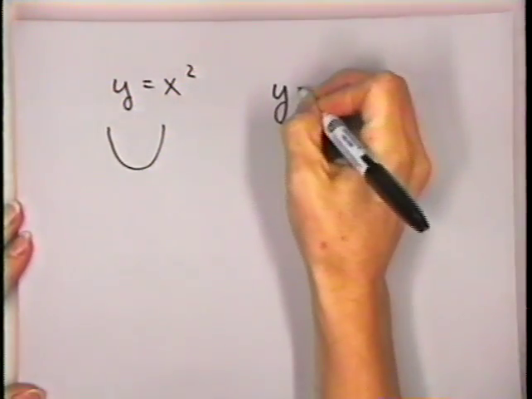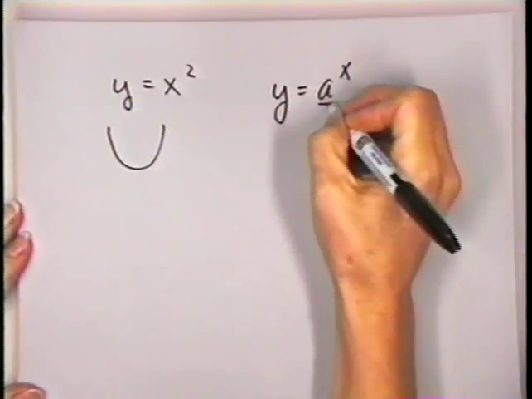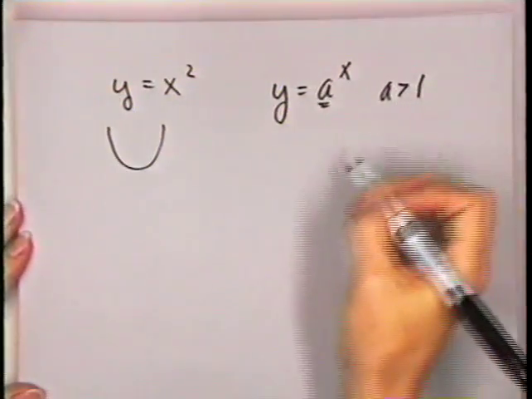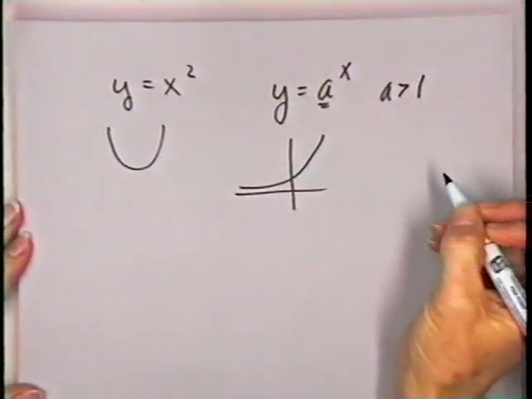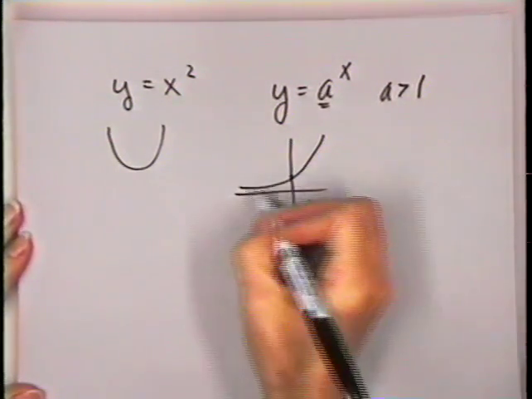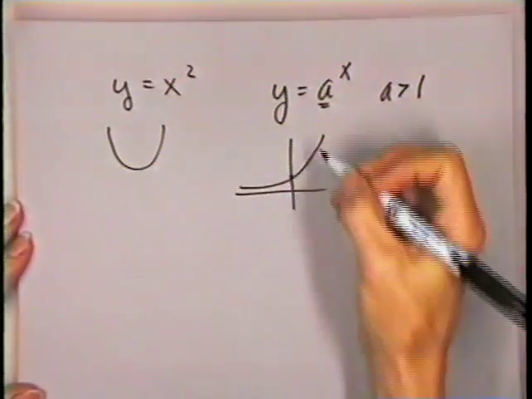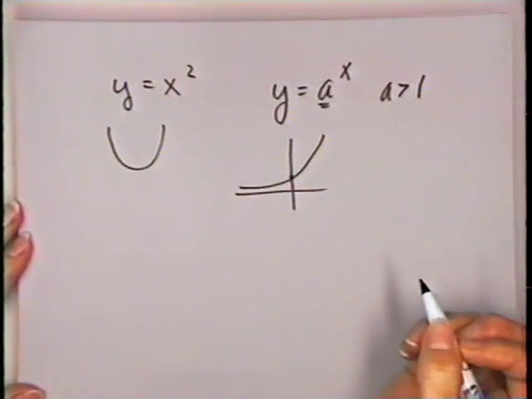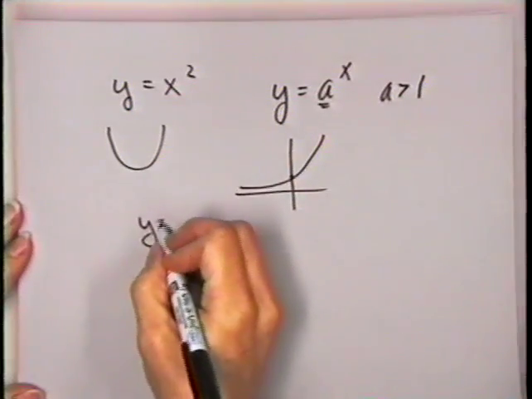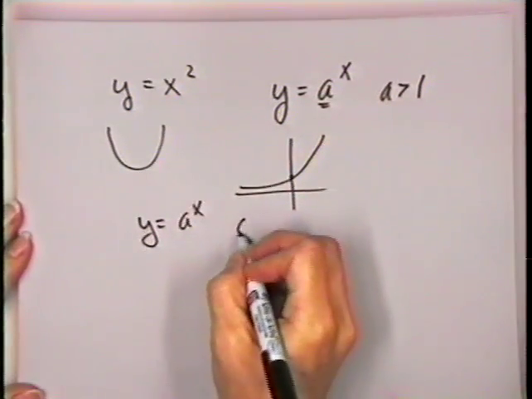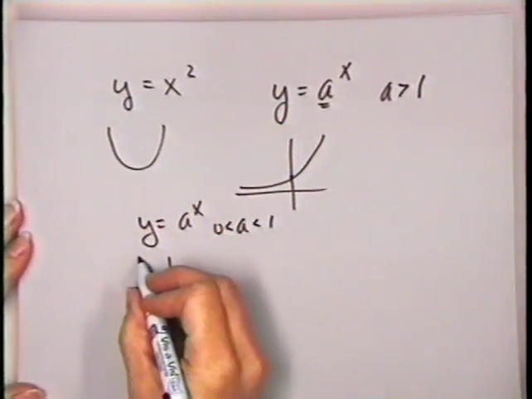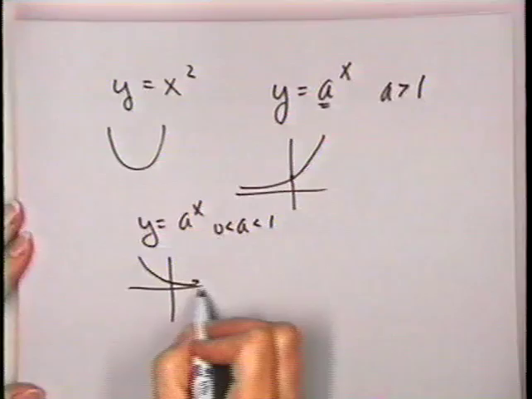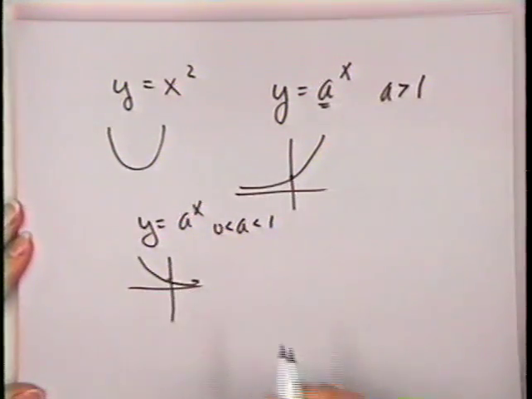If you have an exponential function a to the x, and this a is larger than 1, you should have a mental picture of a graph that looks like this. It goes through 0, 1, it has an asymptote to the left of the x-axis, and it rises this direction. If you have y equals a to the x, and a is between 0 and 1, then you need to have the mental picture of your graph doing this. Your asymptote is now to the right, it still goes through 0, 1, and it's coming down from over here.